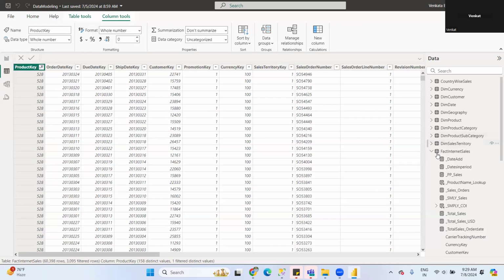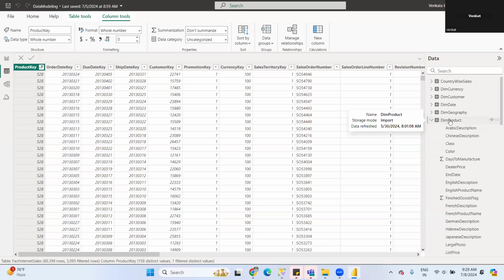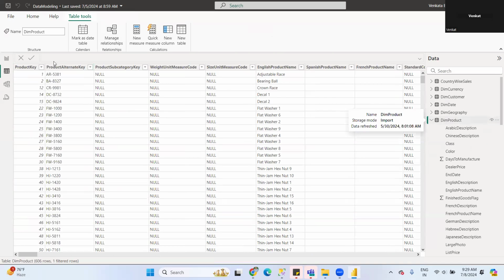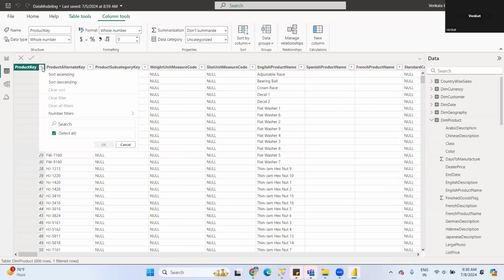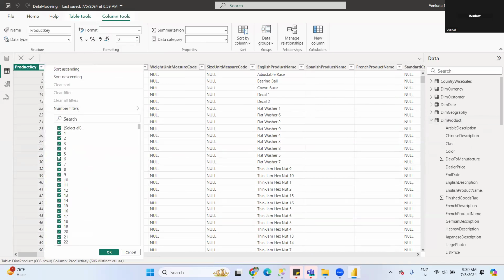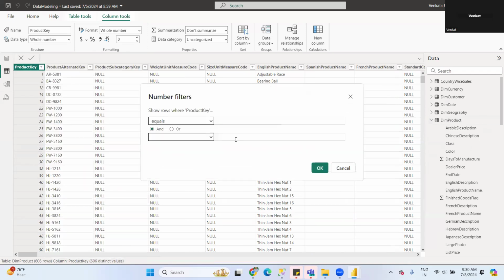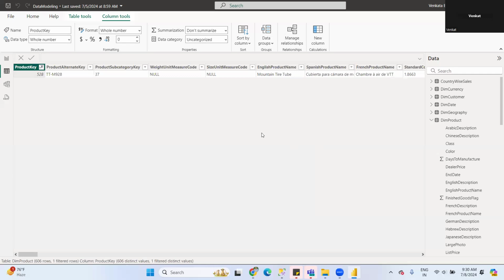So in the dimension table, 528 is the product. What is that product? We are eager to know, so let's go to the dim product table. Filter again, the number filters. Again go to 528. Only one record should be there.